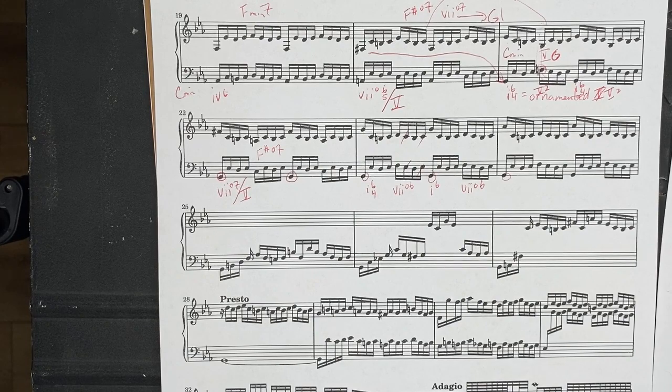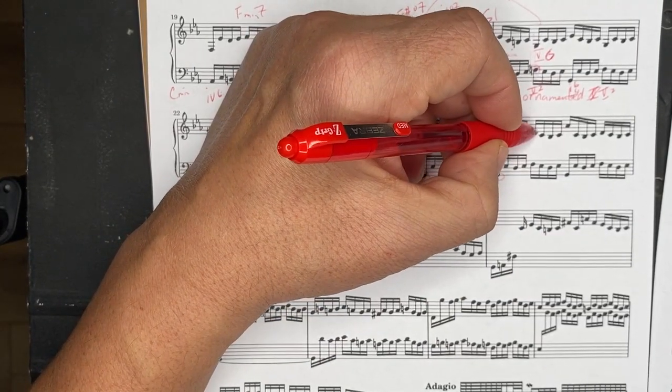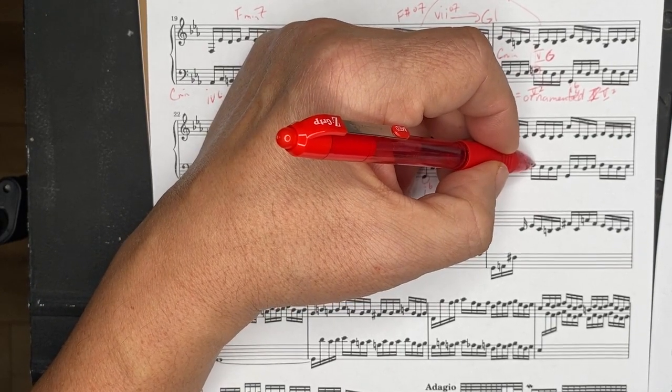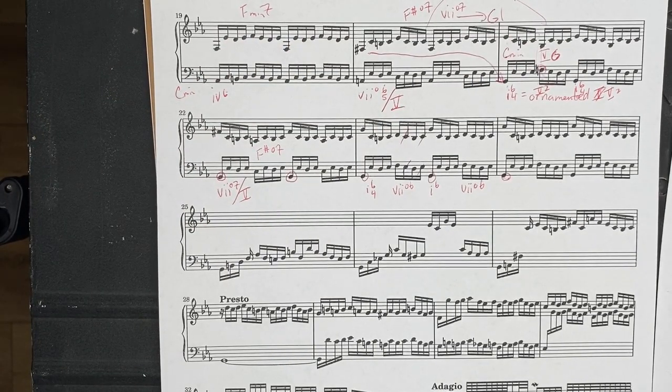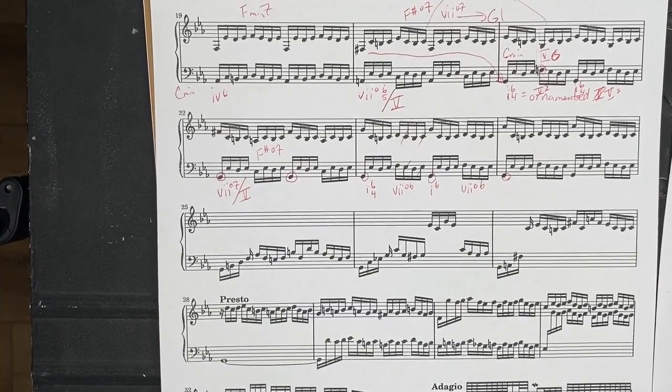And then we have A flat and a C and a D. And this is not going to fit, but an E flat and maybe an F, or maybe these are separate themselves. I think we should maybe listen to that and see what that sounds like to us.